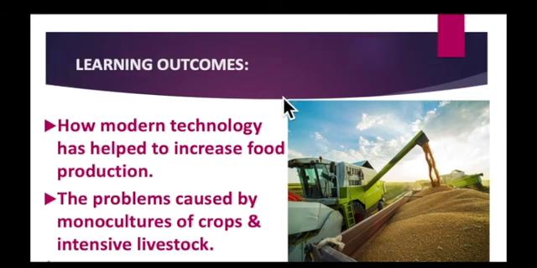So this is all about topic one, that is food production and agriculture. And at the end of the lecture, I hope you understand how modern technology has helped to increase food production, and you are also able to understand the problems caused by the monocultures of crops and intensive livestock. And at the end, we also discussed the world food supply, and some important points associated with this.